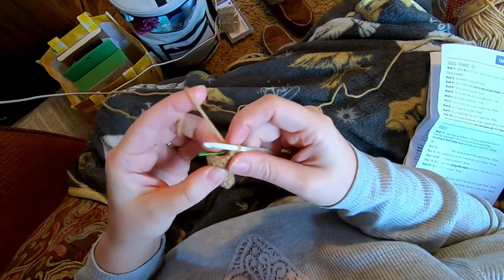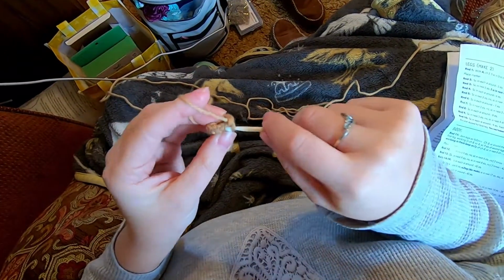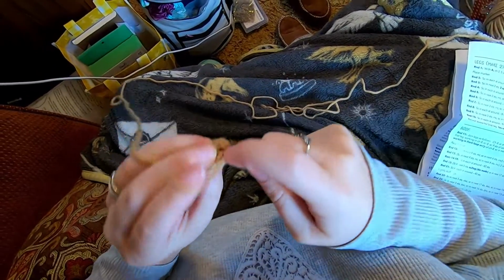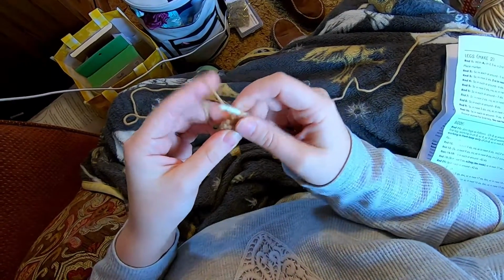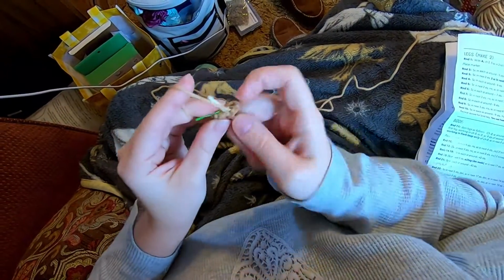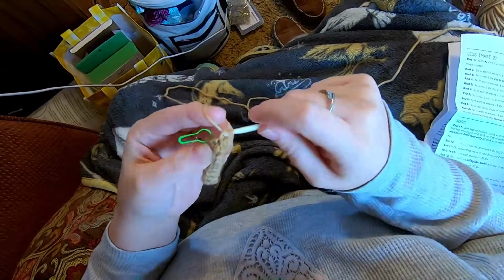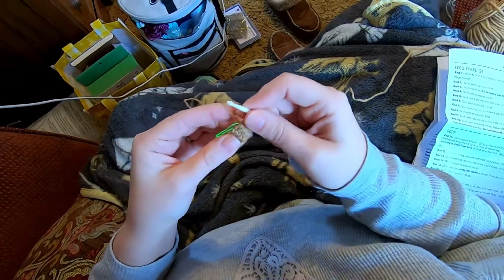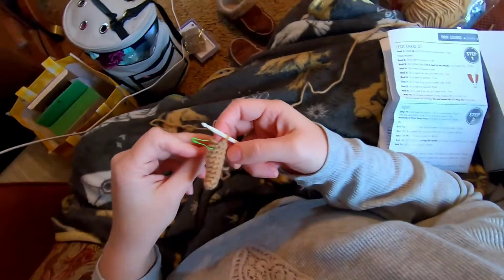So that's 2, and we're doing 3, increase, and then 4, right? Yeah. So that's 2, 3. Then in the next, our increase, so 2 single crochet into this stitch. And then 1, 2, 3, 4. And round 10 is single crochet in each stitch around, so I will do that and be back.